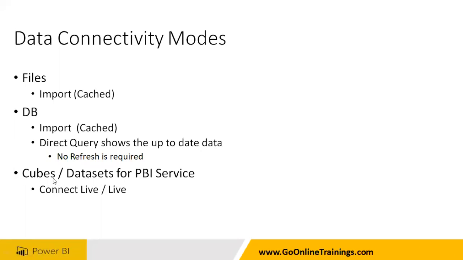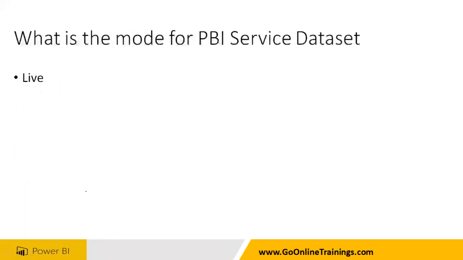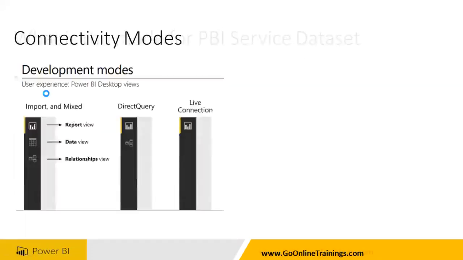Cubes or the Power BI datasets, we are going to use Connect Live, or Live. Okay, live query is different. Live query means this is direct query. Connect live, or live, means this is a cube. Now, what is the mode for a Power BI dataset? It is live. That's what I told you already.